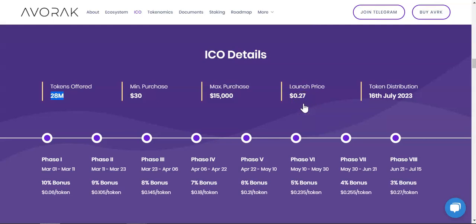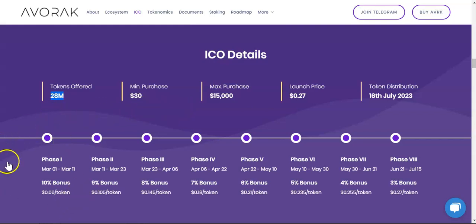Okay guys, and also remember, this is not financial advice. The token might not even get launched, so this is just a gamble. But if all goes well, when it comes to July 16th, the launch price is going to be 27 cents, and let's imagine that the token skyrockets to 6 bucks. That's going to be 100x. I'm going to invest 100 bucks, and if I make 100x, that's going to be 10,000 bucks. 100, 1,000, 10,000, simple as that. But I might be wrong and I might lose my 100 bucks, but I decided to go ahead and place my bet on this project.